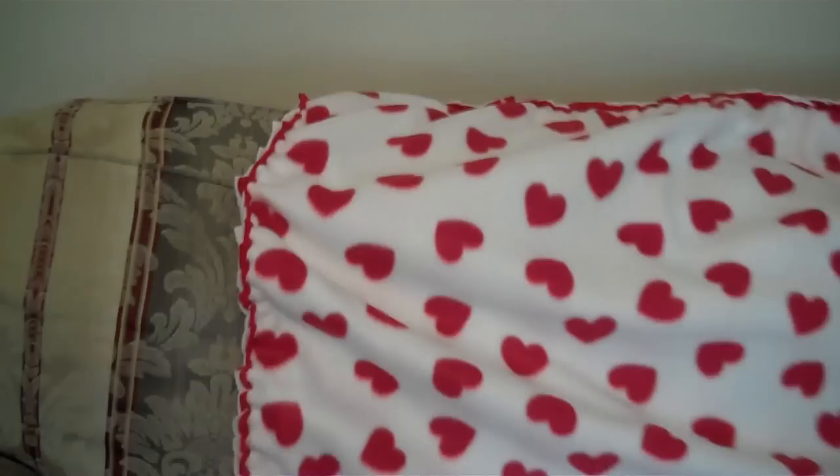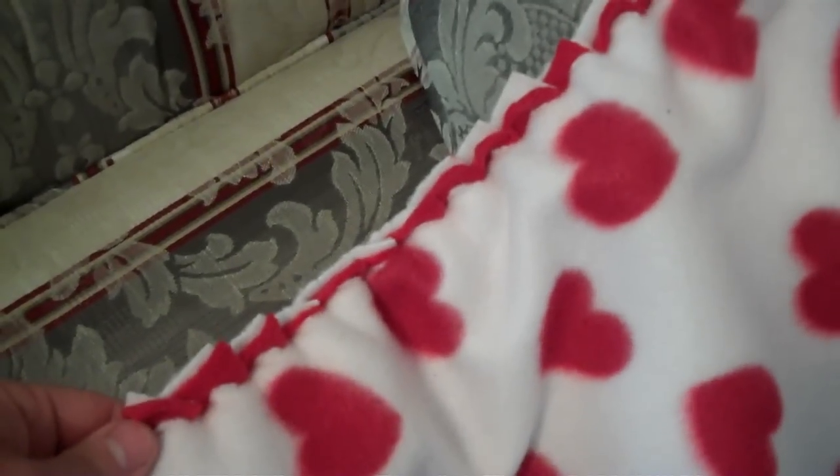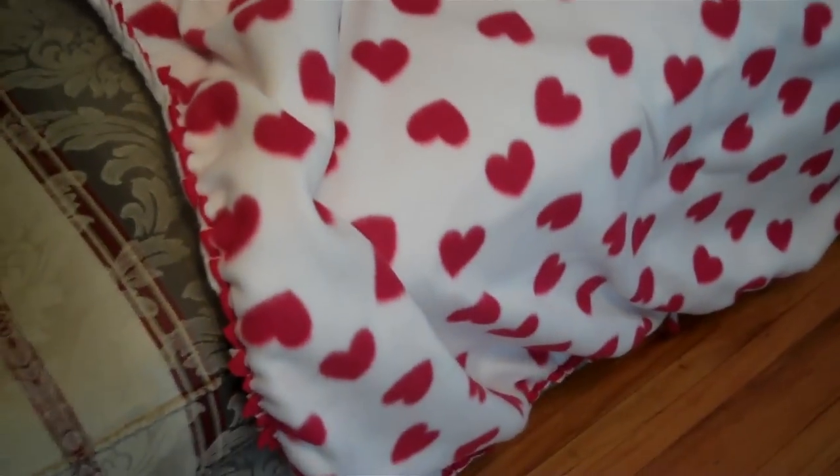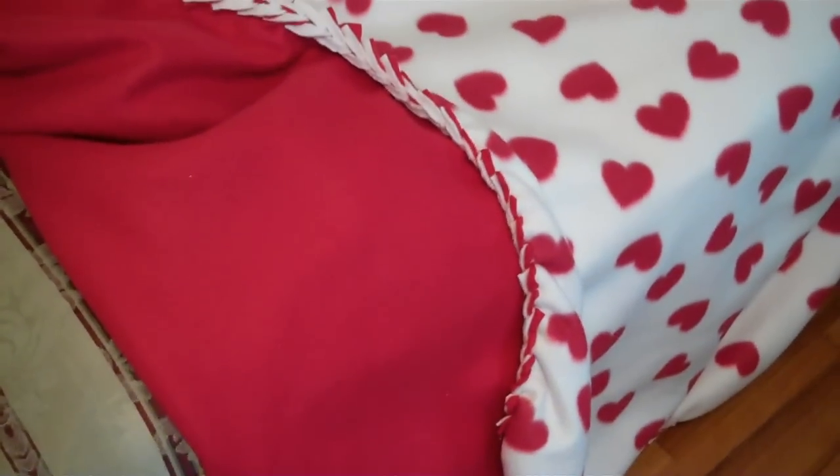Okay everyone, here it is. As you notice in the other parts of the videos, I told you about how it forms a little border around it, because of the way I was braiding the edges. And again, you see how the edging matches in with the layers, and you see on the back side how it folded over. It even complements the back side.